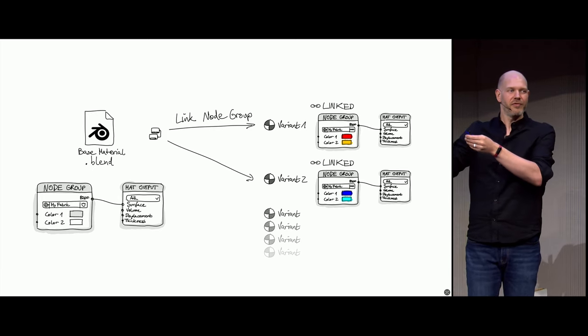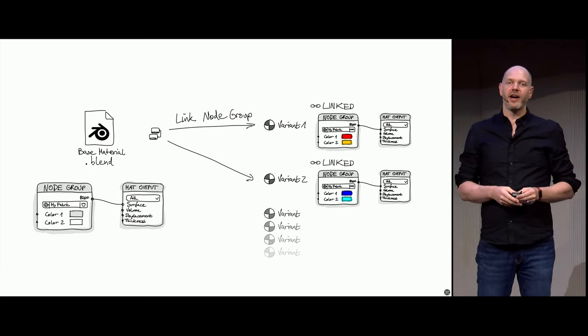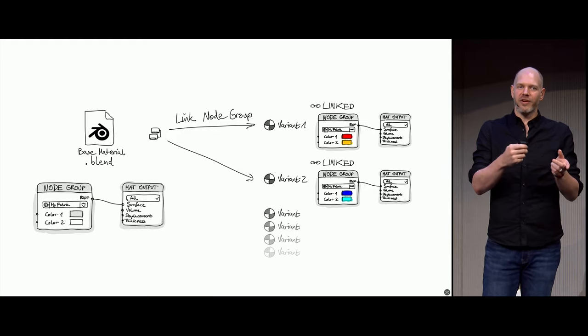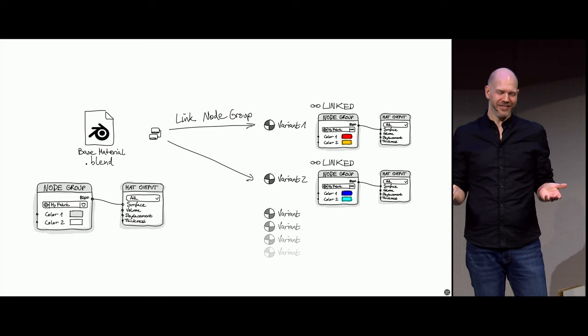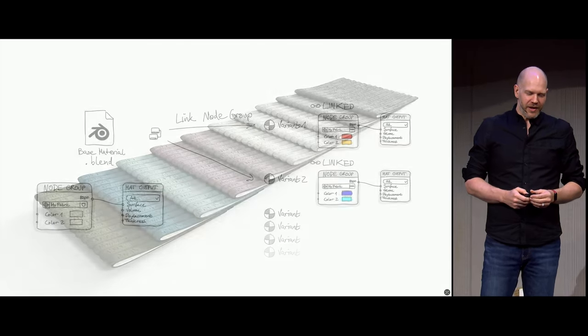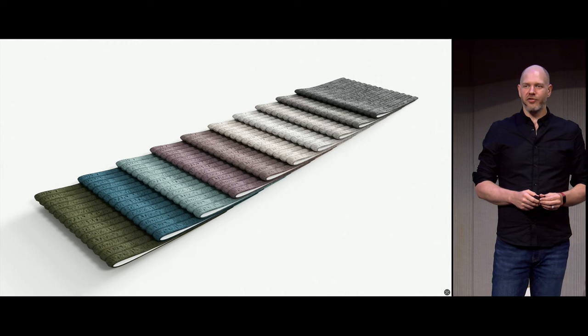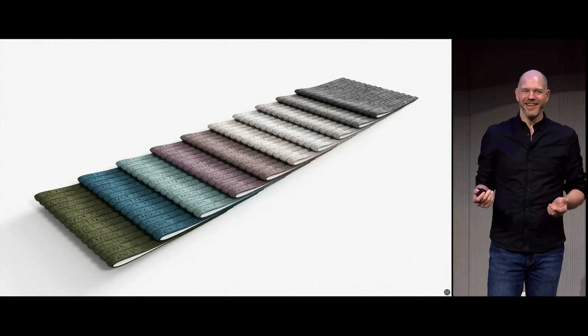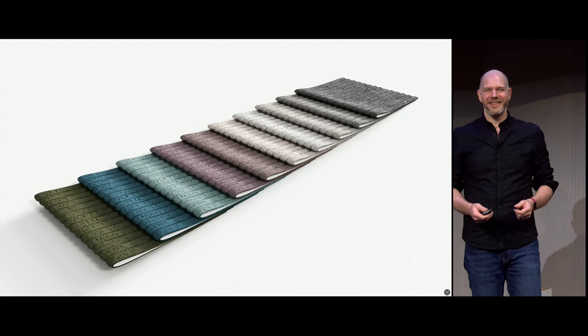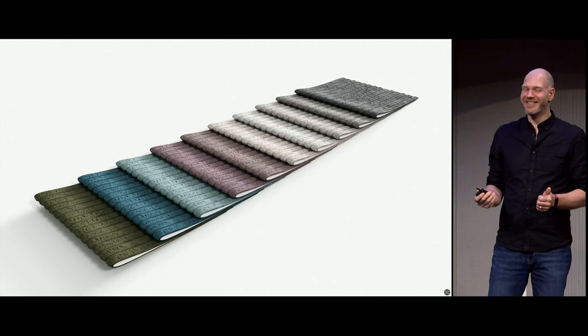So that means if I need to change the shader in some way, I can just go back to the initial node group, do my changes over there, and the entire fabric family will have those changes. That's pretty convenient. And this is what a finished material sample looks like. This is a review file that I usually just render for my boss. So to tell him, here, look, that's finished. Does it look okay for you?